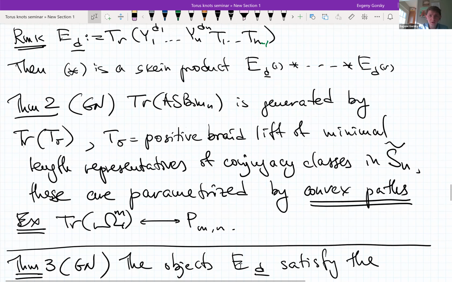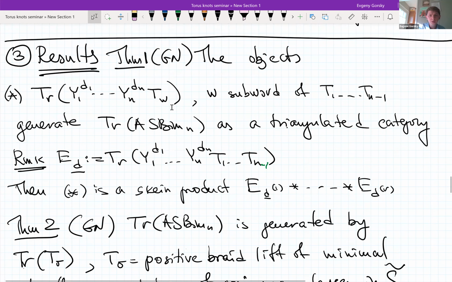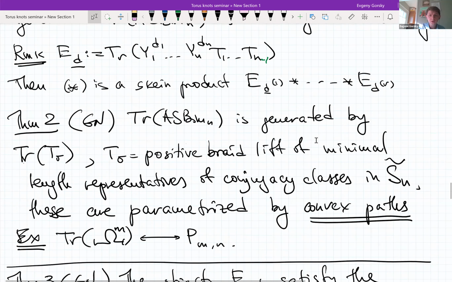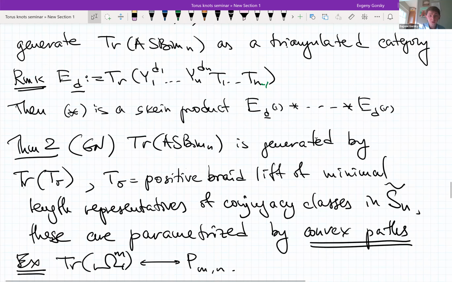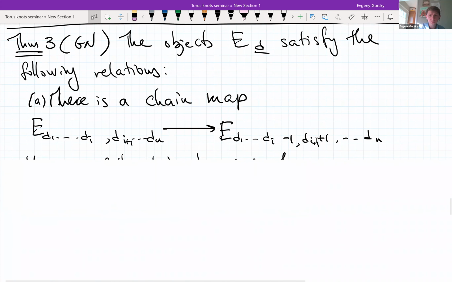But a less technical thing as well. We have lots of objects, E sub D's, which correspond to these things, which we can draw as explicit affine braids or annular closures of affine braids. Basically, the first point goes D1 times around the annulus. The second point goes D2 times around the annulus, and so on. And then you close up to make a knot. And then you have skein products of those. And then you want to know the relations. And so that is this theorem, which is the main theorem here, if it uploads well.